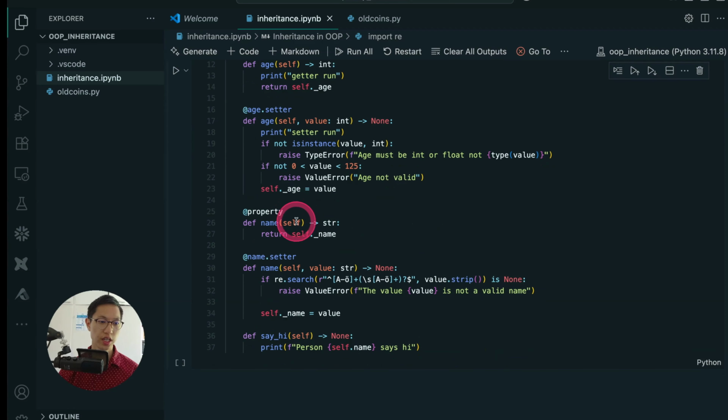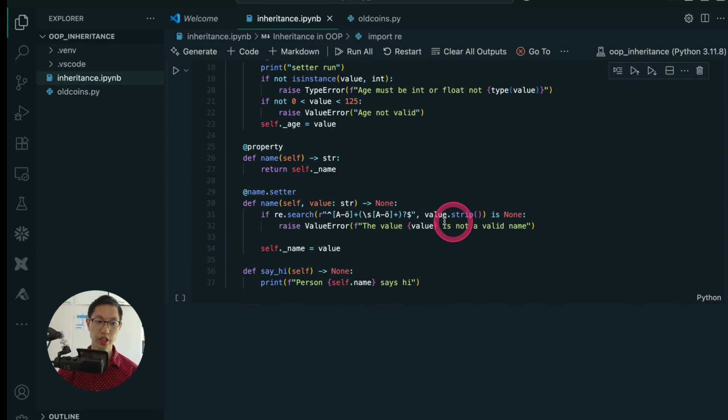This is a regular expression that I won't explain in detail, but what it does is that it makes sure that the name has all possible letters in the alphabet, and it will have a space, and then it will have all letters in the alphabet, and then it will end.